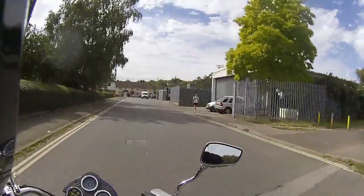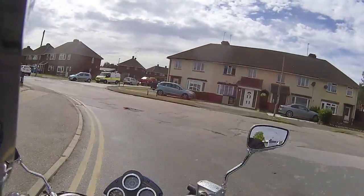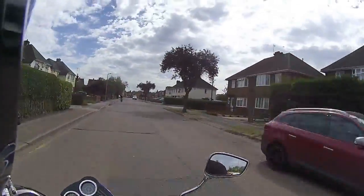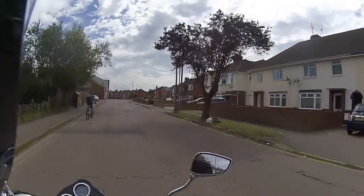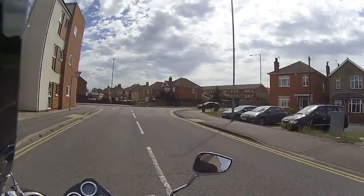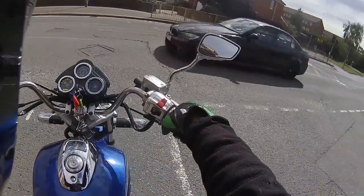It's had a new carb, a brand new exhaust fitted, and the Lextech alarm on this one. It's got the remote start hardwired into the ignition coil or ignition loom. It's got some funky little mirrors - I do like these, there's quite a lot of the road behind me in these tiny little mirrors. The customer asked us to check how it rides, check it all over, and also fit the top box to this one.